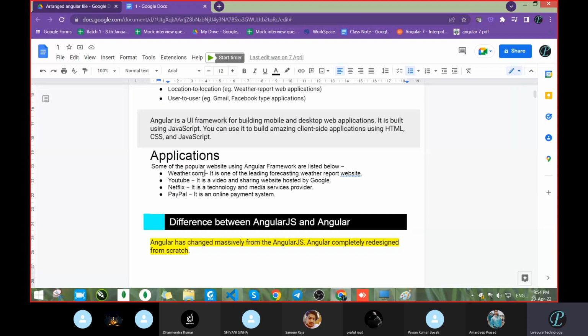Okay, which is the next application? Next is YouTube, then Netflix, then PayPal, these things. But one thing you have to know: if an application is considered an Angular application, it's not that the complete website is based on that one only. You can go with microservices. Mostly they follow the microservices concept itself. So some part they will design in a particular language, and something else in a different one, like that they are following.